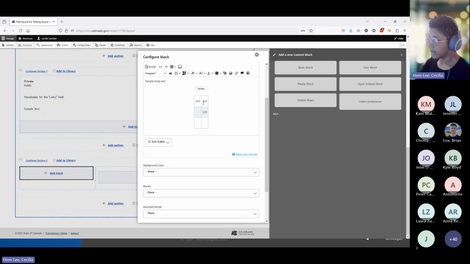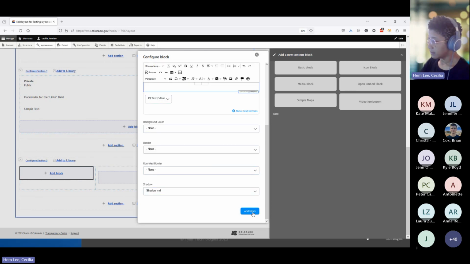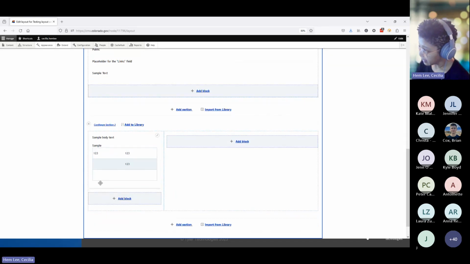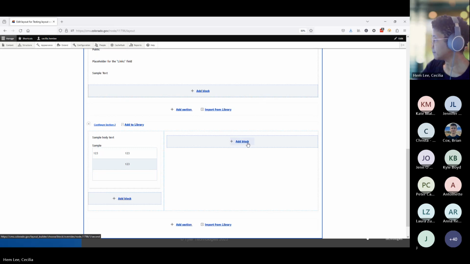You will notice that the bands on the tables are still there, so this has not changed. We have those white and blue banded tables, and we're going to scroll to the bottom and add the block. And here is my block, and there is my shadow. Not sure that you can see, but at the bottom, there is a little bit of a shadow on my block.